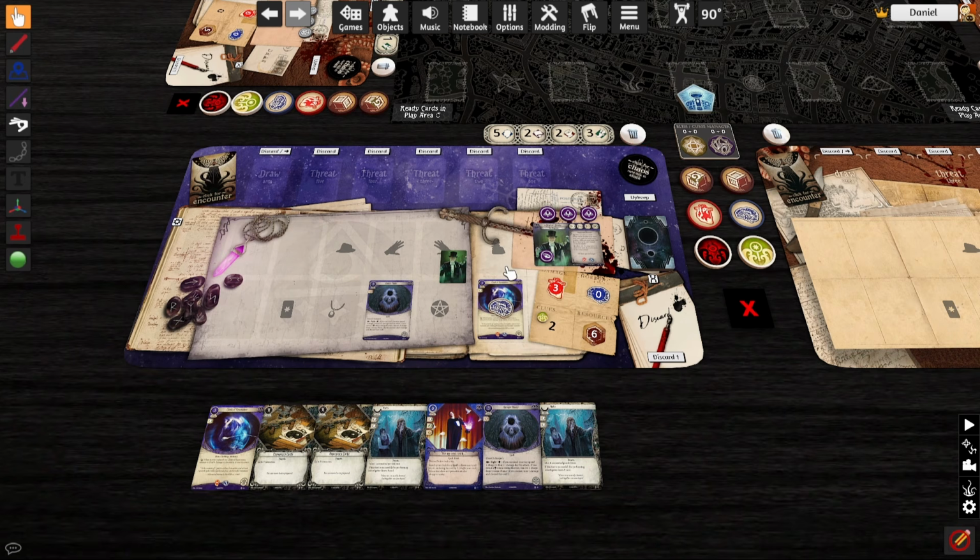Now, if you want more than one token, such as some tokens effect say, draw another token. Well, you draw one, and then it might say, if you draw a skull token, draw another token, and add those modifiers together, something like that. You're going to right click. Instead of left clicking, you're going to right click, and that's going to bring out another token. We can do this as much as we want.